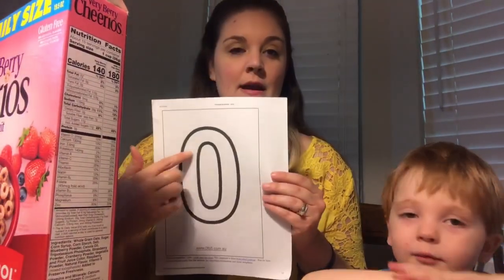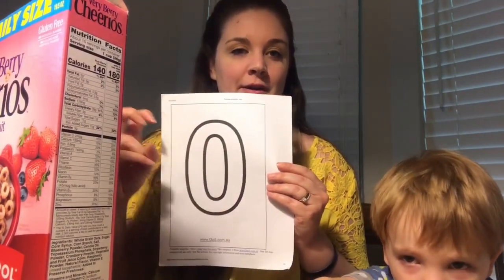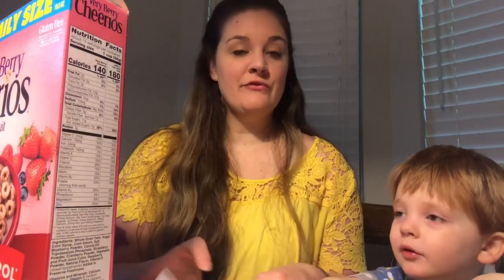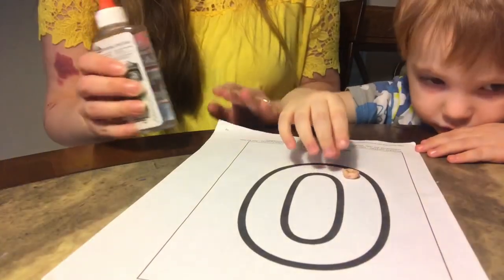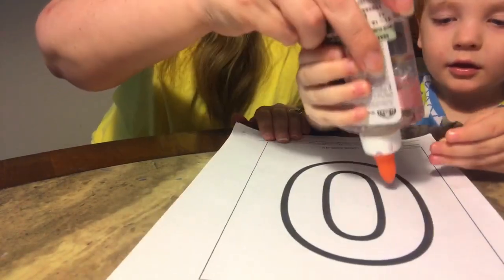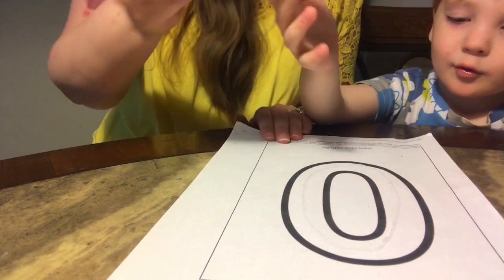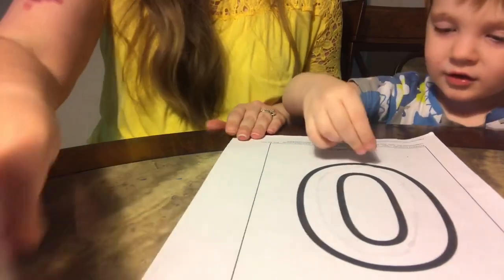And then you're just going to have some glue too. We're just going to have James glue on the circle, and then we're going to stick some Cheerios on this, just like we did with the Fruit Loops on the last one. Here, help me put this on. We're going to go around in a circle. Okay, that's what it is. It's a circle. Now you can start putting Cheerios on it.